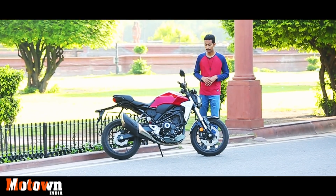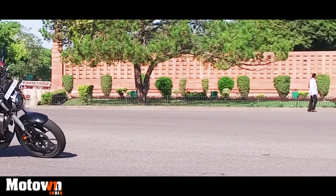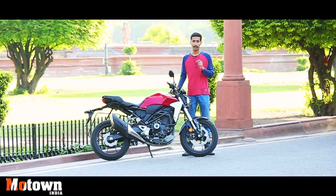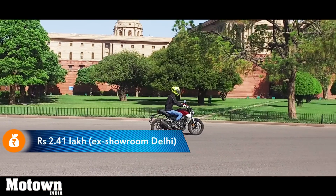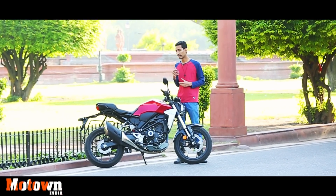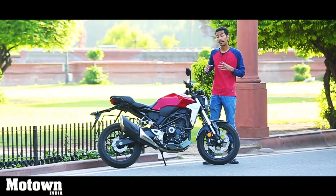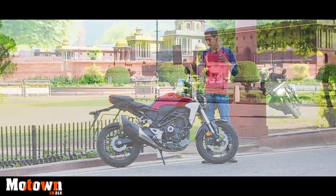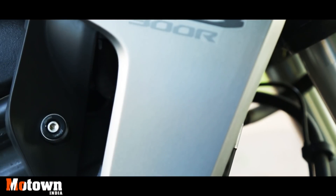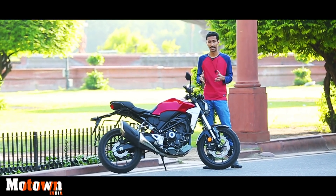I really like the CB300R for its agile, nimble and lightweight characteristics. The low-end power it has is also really likeable, but it does have some odd ergonomic choices and the engine vibrates at higher revs. It is priced at Rs. 2.41 lakh ex-showroom Delhi, which makes it a little pricey — if you wanted a cruiser you could get a more powerful bike for a little less. But Honda knows this and they are not expecting it to sell in large numbers, as it comes under their exclusive Silver Wing brand. What you are paying for is a bit of premiumness, that design, the lightweight character and the maneuverability this bike has.